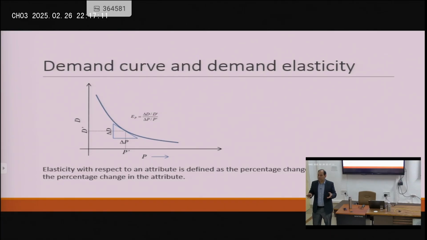I'm sure you've seen in markets, some people will sell high-end products, but then will sell it at a really high price because they think that they can pull more profit that way by selling fewer units at a higher price. Other people will say I can sell more units at a cheaper price. So they have to know what is the elasticity of demand to price. You can have elasticity of demand to other attributes as well, right? So in a car, you could have cubic feet of space, miles per gallon, and so on and so forth.